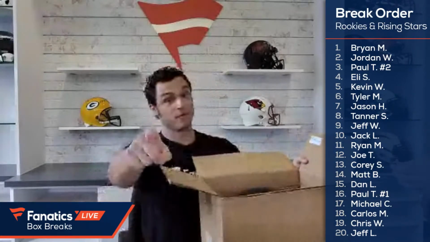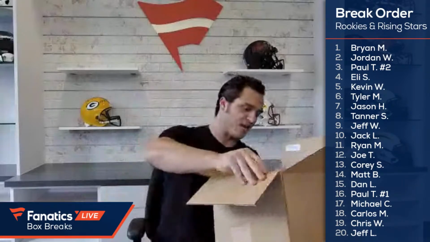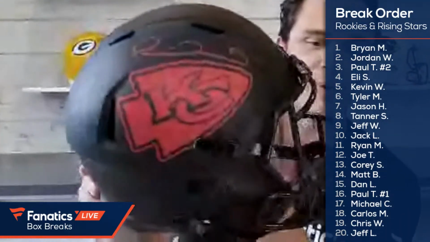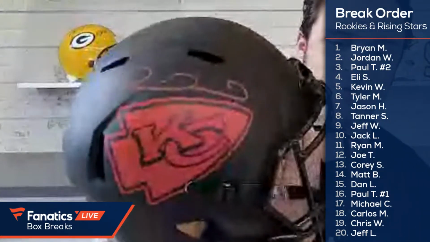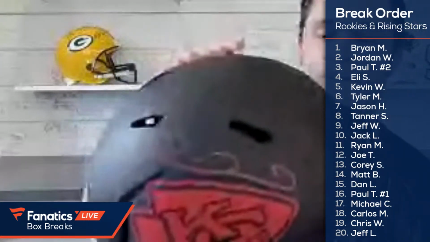This is a big one. This is a big one, folks. This is the Speed Eclipse helmet, a Chiefs helmet. This one signed by Patrick Mahomes. Look at that right above the Chiefs logo, signed in red. Beautiful autograph, matches the logo. This is the big hit. This is the biggest hit in this break today as far as the Rookies and Rising Stars portion go.